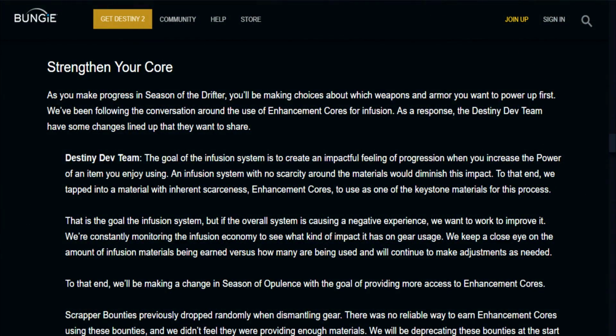The goal of the Infusion system is to create an impactful feeling of progression when you increase the power of an item you enjoy using. An Infusion system with no scarcity around the materials would diminish this impact. I highly disagree with that statement. But continuing, to that end, we tapped into a material with inherent scarceness, Enhancement cores, to use as one of the keystone materials for this process. That is the goal of the Infusion system.